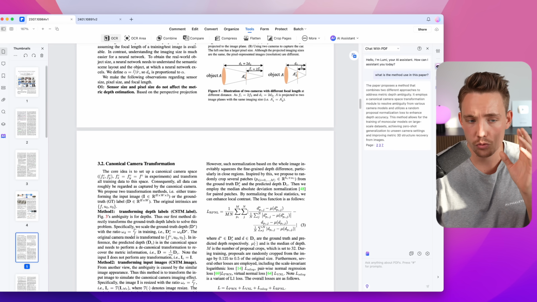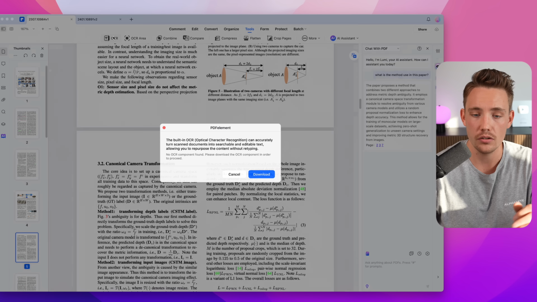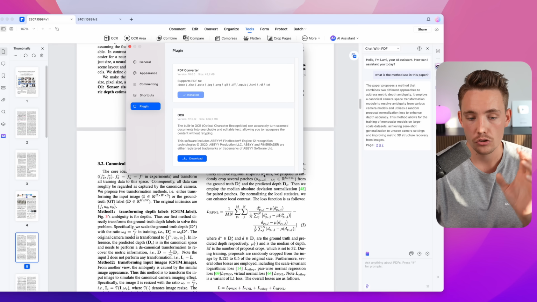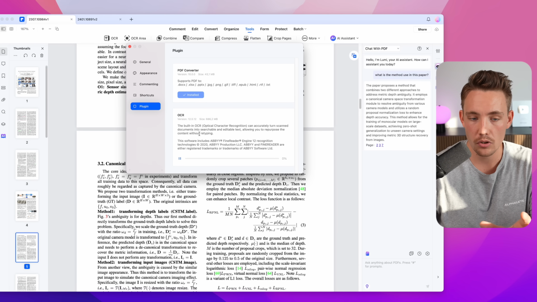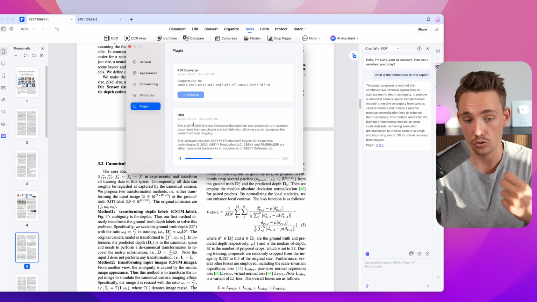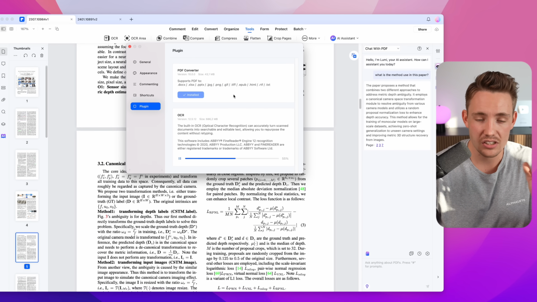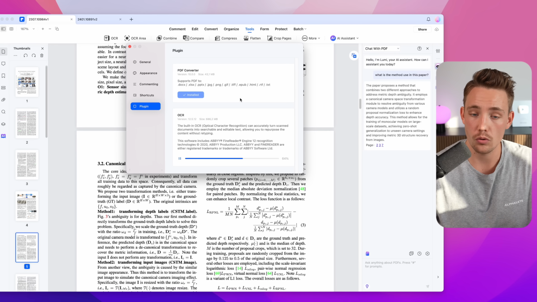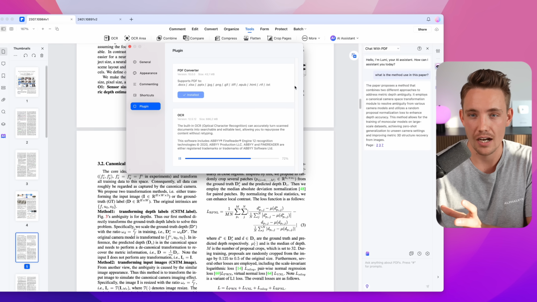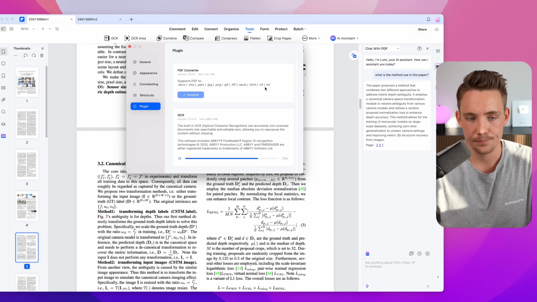So we have some different tools. We also have this AI OCR model. It's just going to extract everything. To start with, we just need to go in and download the model, both the PDF converter, but also the OCR model. Once we have that, we can convert any PDF into PowerPoint, PNG, JPEG, and so on, and we can split it first or do all these other different types of operations on it.